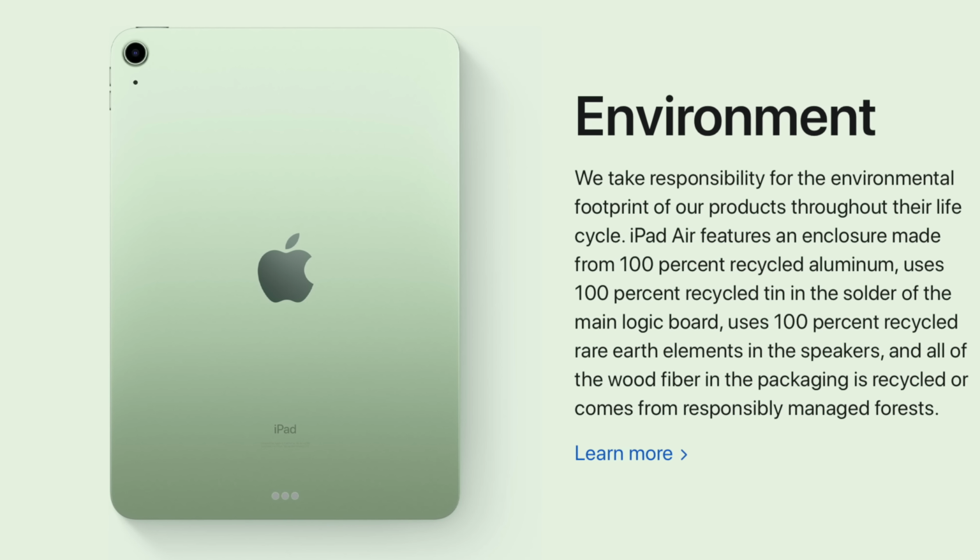But some of you are probably fully committed anyway, just because I want that green iPad. But just remember, if you're using this thing with a folio cover, or you're using this thing with a Magic Keyboard case, you're never going to see that green aluminum on the back. Apple has a way of taking pictures of their products and making them look so good, and then you get them in person and they will never look like that, okay? Remember, those marketing images they're showing you, it's never going to look like that. It's just going to be an iPad, all right? It's going to sit on your couch, it's going to collect fingerprints, it's going to collect little smudges, and it'll eventually just be another slab of glass in your home.